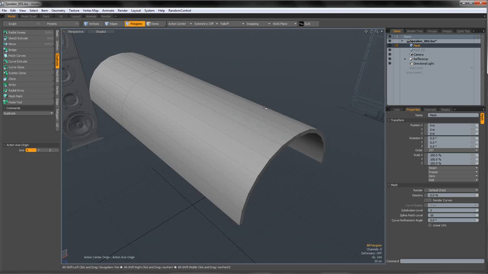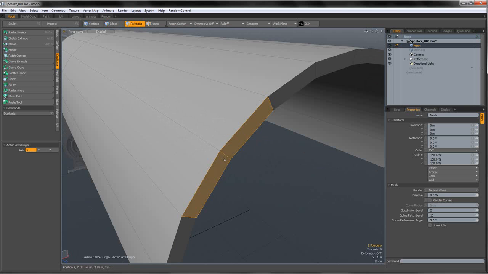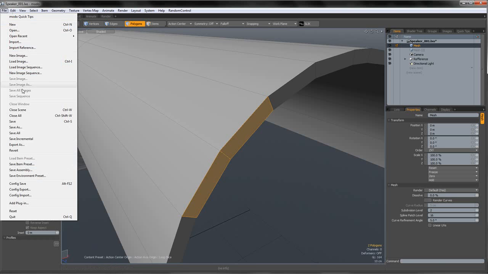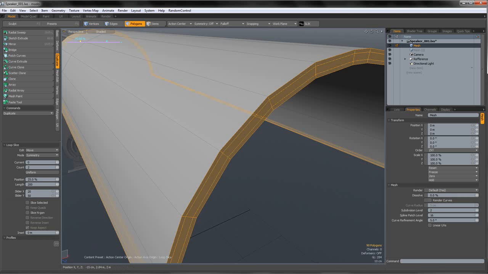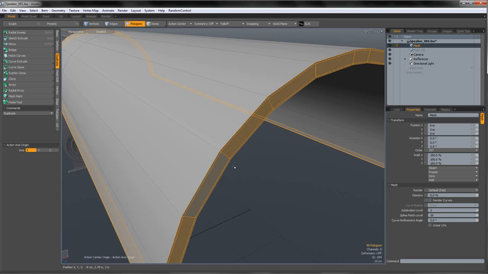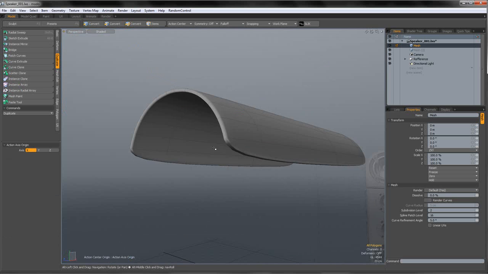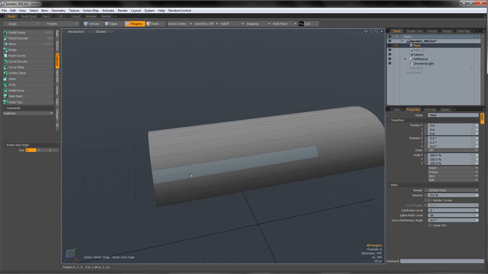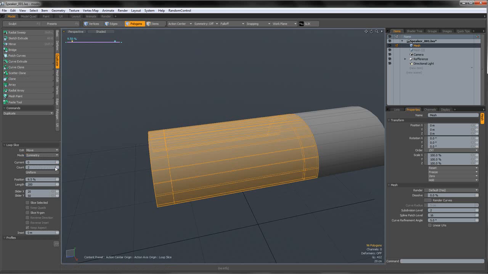Okay, so now we're gonna start adding those support edges. But before we do that, let's just go here and save our scene. See, now the edges are going all the way around. Now we're gonna change the mode to free and the count to 1.